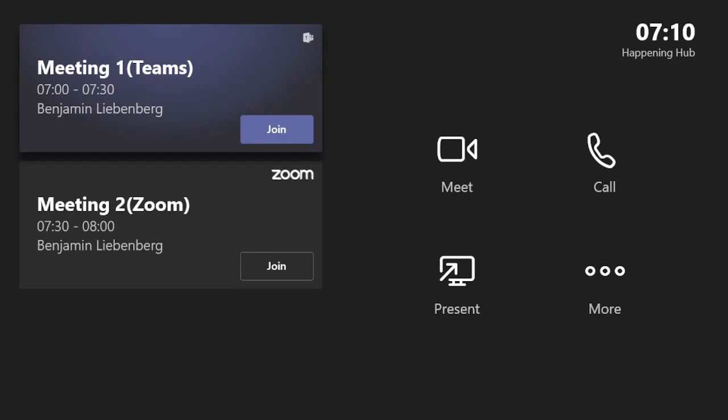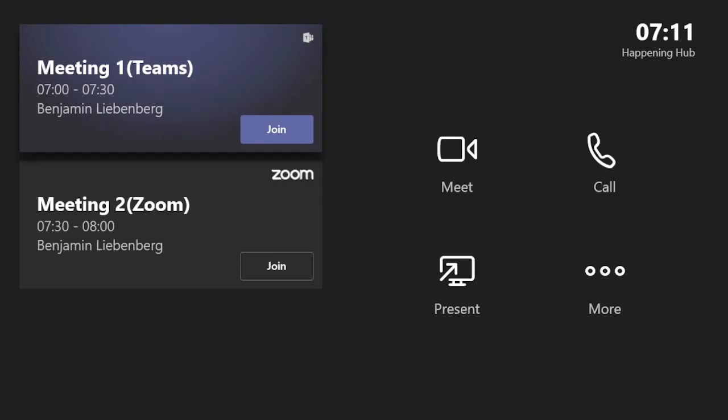So you'll see meeting one is a Teams meeting and meeting two is a Zoom meeting. More than that, what you'll see is also at the top right of where the meeting is scheduled, there's a Teams icon and then there's a Zoom icon. The same would be true if there is a WebEx meeting. So this will give you one click to join into these calls. Zoom and WebEx is a guest join access. So you'll join as a guest into the meeting, but you'll be able to see all the participants and have a bunch of features available.